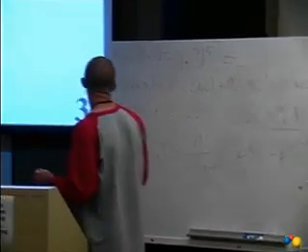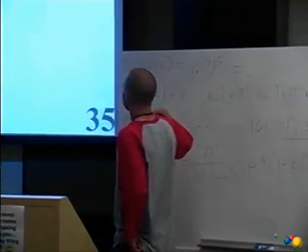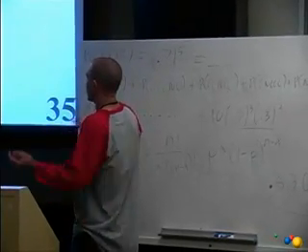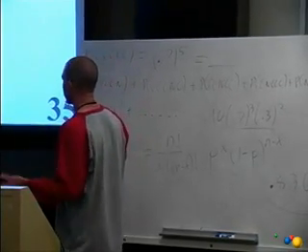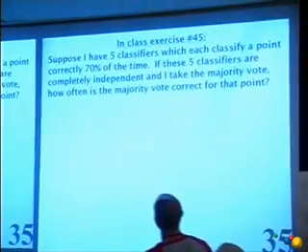So for example, you might say, let me fit a whole bunch of different SVMs and take the majority vote, or let me fit a whole bunch of different trees and take the majority vote. Now, those trees aren't going to be completely independent, but if they're somewhat independent, if they're somewhat uncorrelated, you might be able to improve your accuracy. So that's the motivation here.